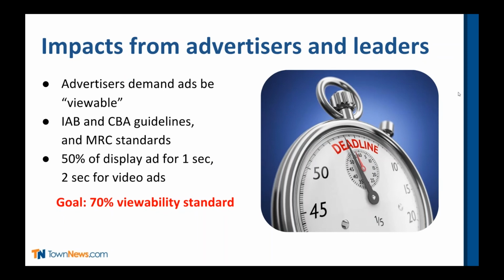So we will be looking at how the advertising industry and advertisers are demanding ad viewability, the IAB, the MRC and the CBA standards and guidelines, and what those industry groups are, and the definition of ad viewability. The IAB is the Internet Advertising Bureau. The CBA is the Coalition for Better Ads, and the MRC is the Media Ratings Council.